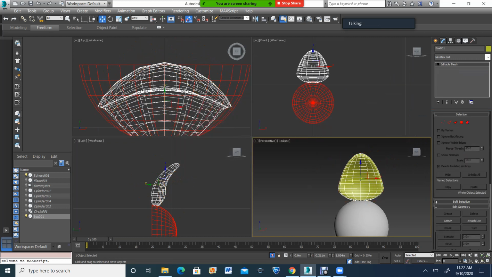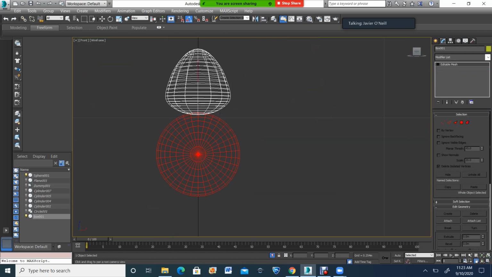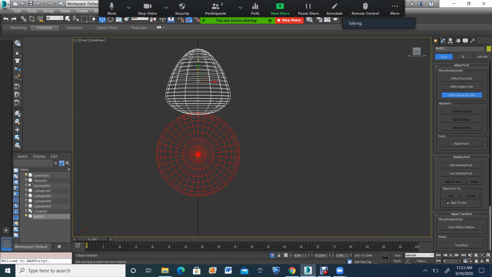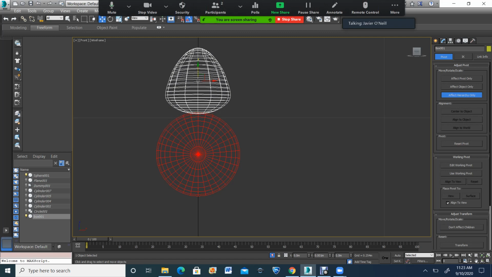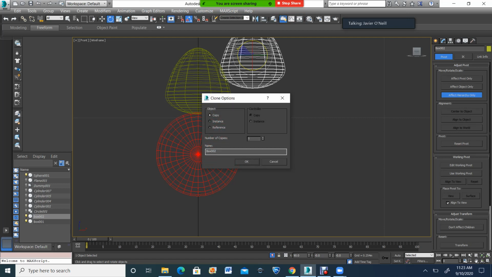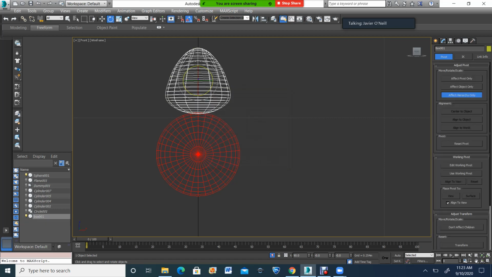And then watch, the pivots again mess with me. So let's try it one more time. Effect pivot only. Take that, move it here. Fly effect. Well, I can't tell you why this is happening. It's a pain in the ass. So let's just keep it to the right there and just make copies and then make it into one. See, effect pivot only, center to object, so it doesn't give me this.